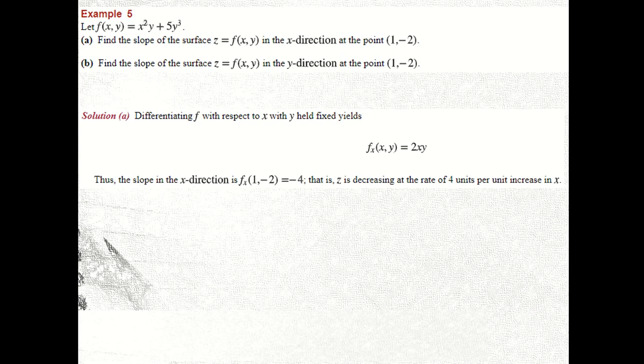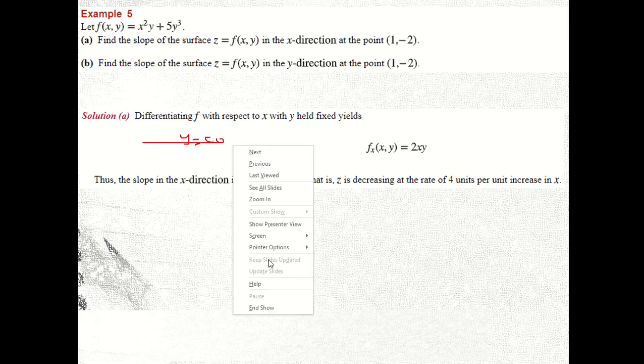what we're going to do is just differentiate, right? So differentiating the function with respect to x. So we have here the notation, the partial derivative. We use this notation to represent a partial derivative of the given function with respect to x. So we're differentiating partially with respect to x, which means that we have to hold y as constant. So our y is constant.